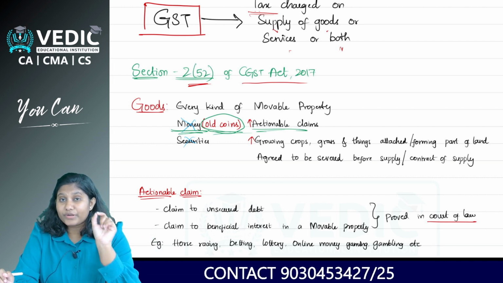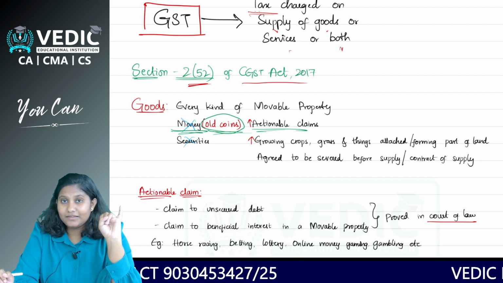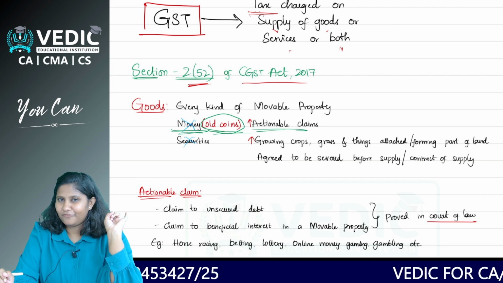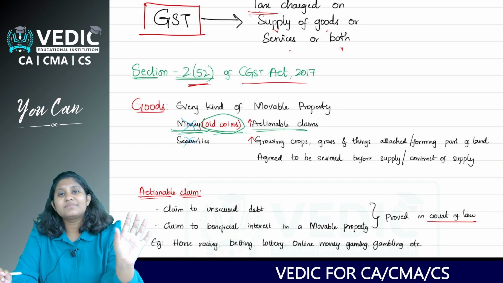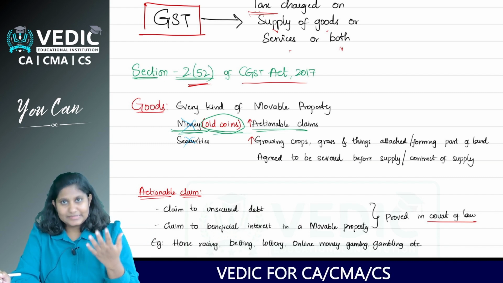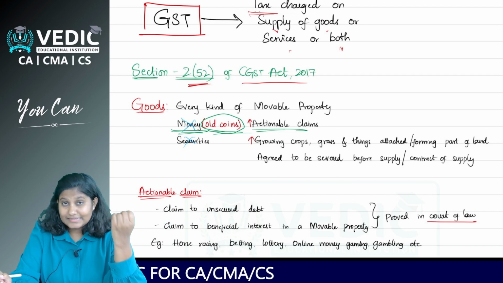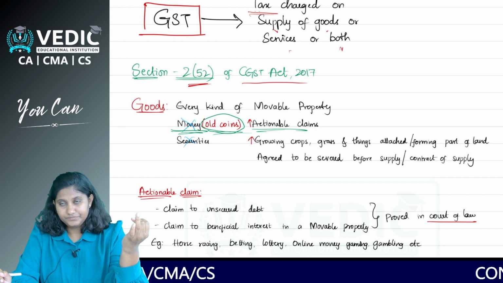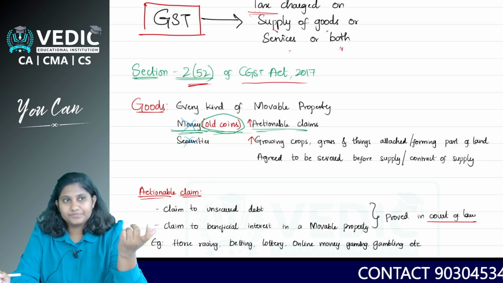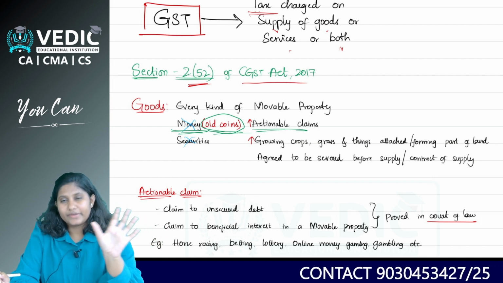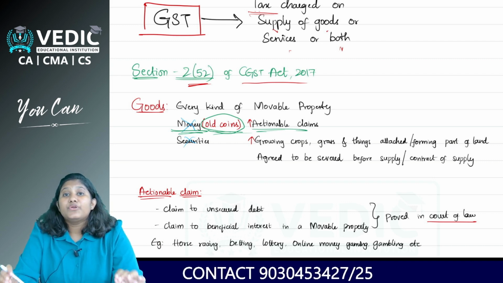So goods includes every kind of movable property other than money. What is money? We order pizza, we buy chocolates, we buy biscuits with this so-called money, right? It is nothing but currency, whether Indian rupees or US dollars, UK euros and so on. So it may be Indian currency or foreign currency. It also includes all money instruments which are recognized by RBI, some commercial papers or deposits recognized by RBI. But it excludes the currency which has numismatic value.